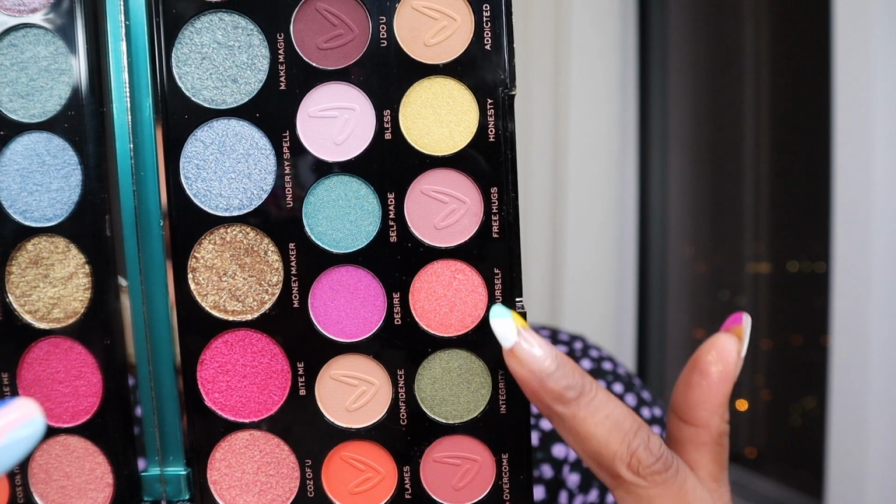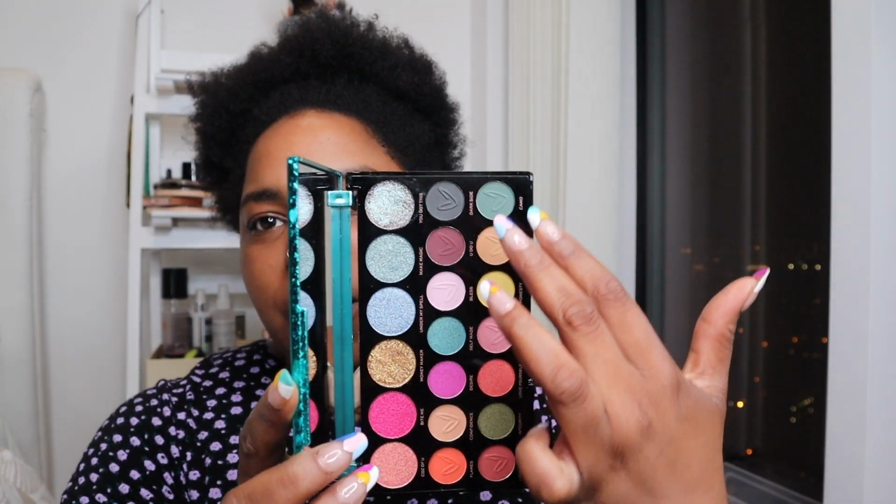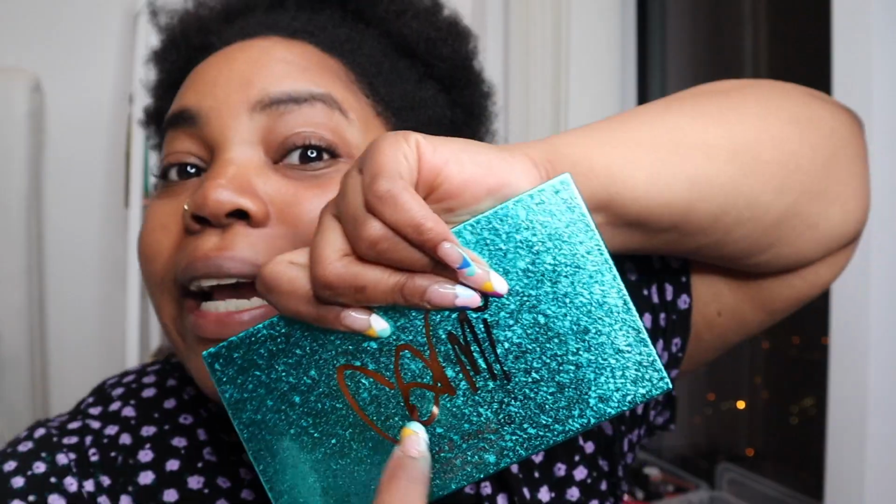That's a look waiting to happen. And then obviously you've got your top row where you can dip into these to create looks and then add your shimmer, add your extra pop of something, you know, summery. So I'm gonna go off camera now, do my base for my eyes, and then we're gonna go ham on this. This is the one. We're going in, guys.